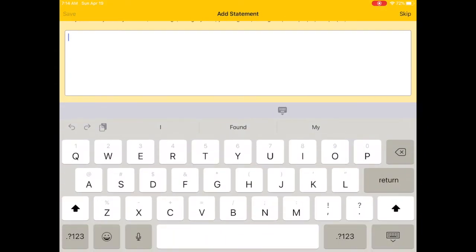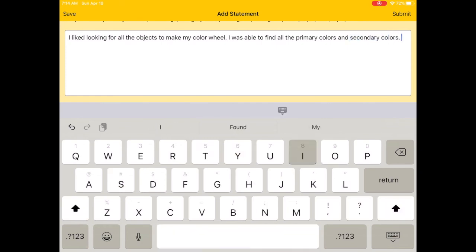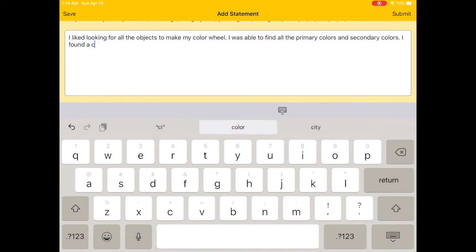And then the next part, I am creating a statement. There are a few questions there that you can answer to do your statement, or if there's anything else you want to tell me, you could type it in here. You could ask mom and dad for help, especially if you're a little bit younger and you don't know how to do a lot of spelling or writing. But answer the questions or tell me other things that you would like to. So the first one was your favorite part. So I wrote I liked looking for all the objects to make my color wheel. And the other questions were you able to find all of the primary and secondary colors? And I was able to find all of them, and I also found some of those tertiary colors.